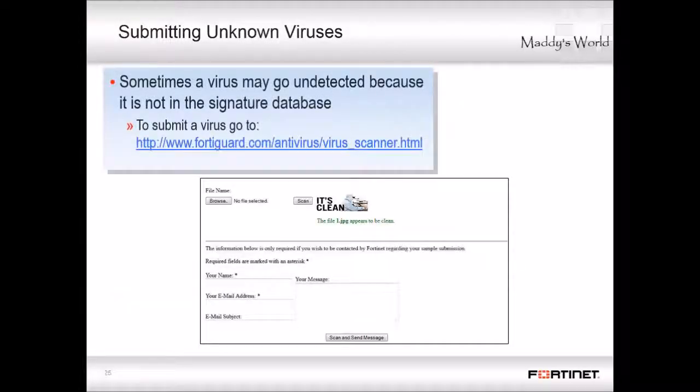Despite all of these settings, a virus can still manage to get through. What can be done about this? You can do some checking. If it's something that is not in the virus database, the FortiGuard website will report it as being clean. At this point, you can submit the file directly to the Fortinet Virus Analyst team along with any additional information you may have. This way, the virus can be added to our definition by the team.